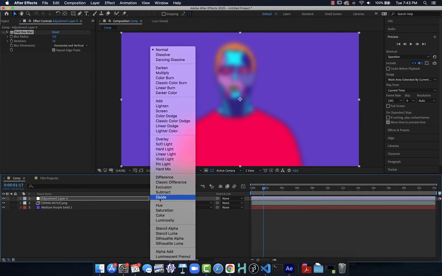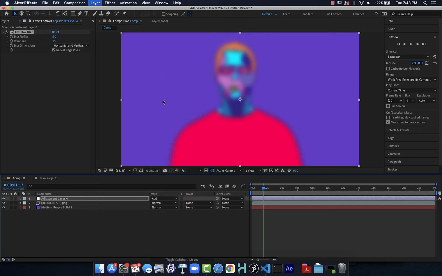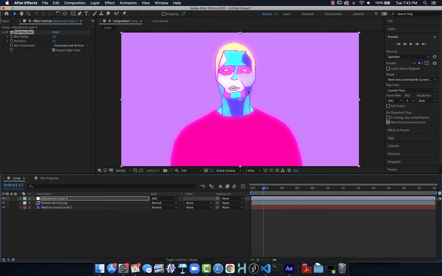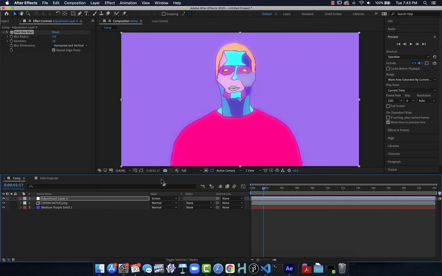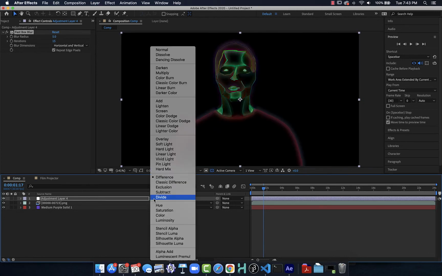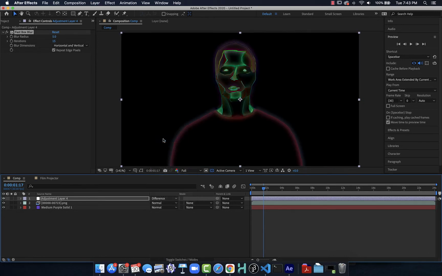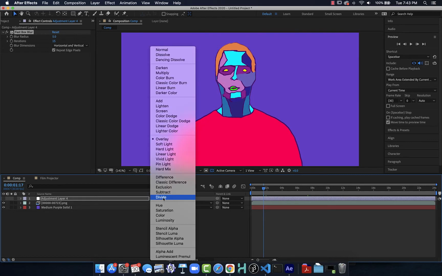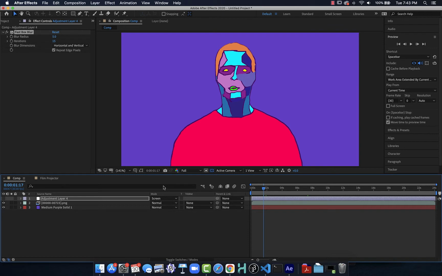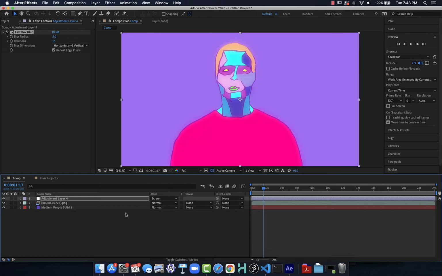Next, what I want to do is to change my blending mode here. So we can use a number of them. So add, we can see how it gives a little bit of that bloom effect in the colors, a little glow around the edges. It's pretty strong. In this case, I'm first going to choose screen, because now if we, okay, that's kind of fun. If we see overlay, we can get some of that bloom. It's immediately darker. We can go before, after, a little more hyper-saturated, kind of fun. But I'm going to start out and just choose screen for my adjustment layer.